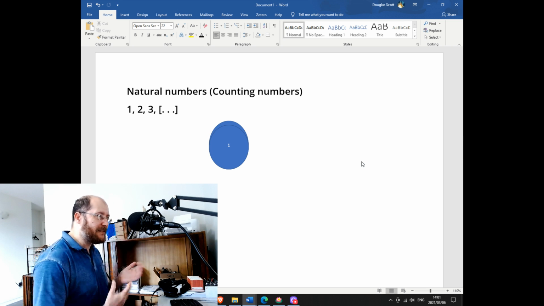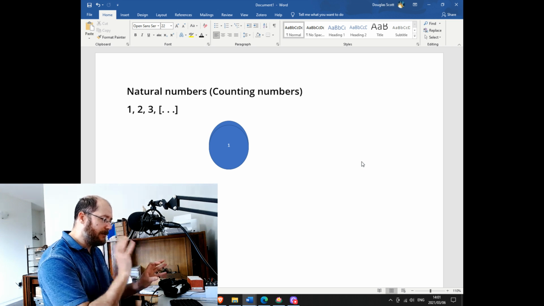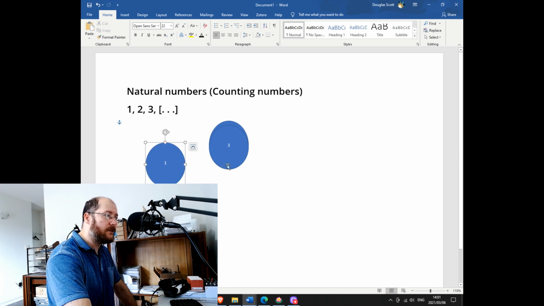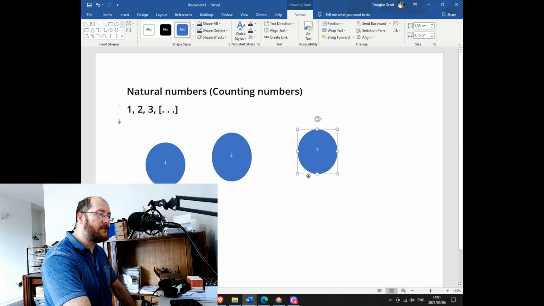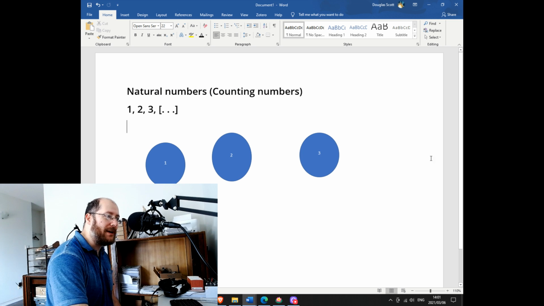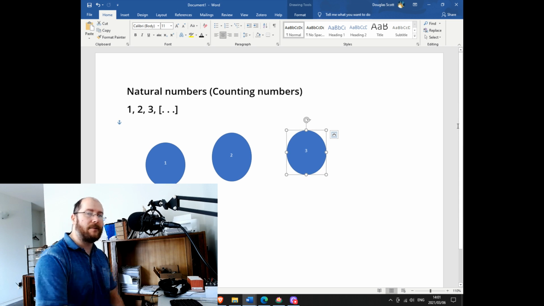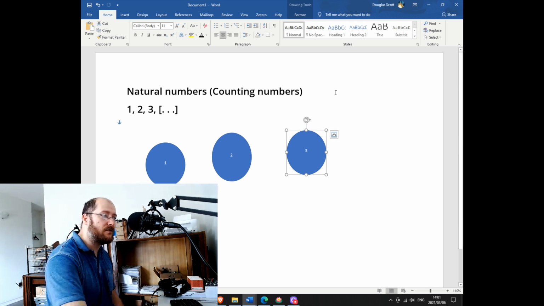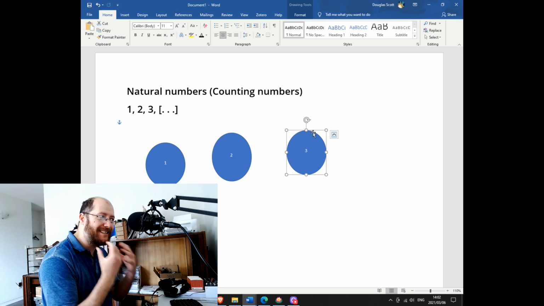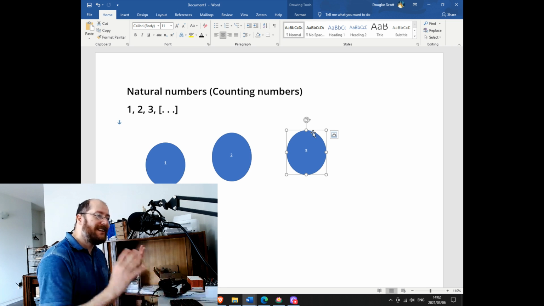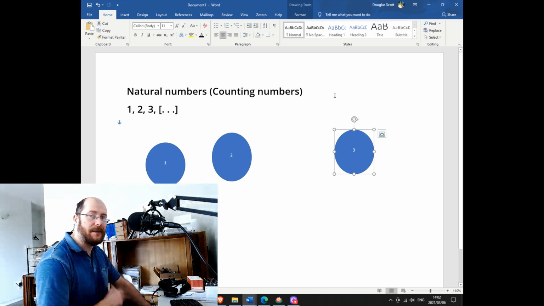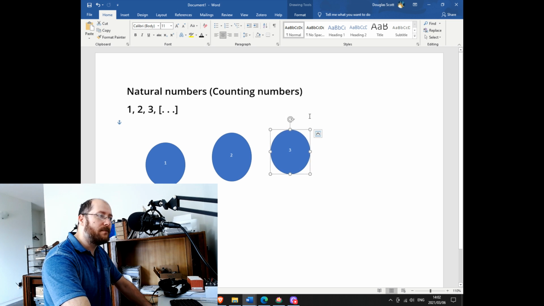So the first way of thinking of this is that you're labeling certain sorts of objects in the world. The second way of thinking of it is that you have certain rules which apply to these abstract things which you've created. You've created these new things, the natural numbers, the number three. And there are certain rules that the number three observes, and it behaves in certain ways. And the way that it behaves connects up to a certain class, a certain set of things in the real world. So there are certain things in the real world that behave in the way that the number three behaves. And it's those sorts of things that the counting numbers describe or apply to.